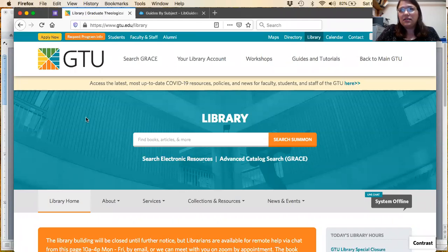So the next thing I want to point out is when I'm showing you things that we have subscriptions to, for example, library databases or journal articles, ebooks, things like that, the login is going to be your student ID number and your last name. And if you don't know your student ID number, you can check with your registrar. It's usually 2 letters followed by 7 numbers, but I know some of the schools have a little different configuration. So that's the number that will get you into everything that the library subscribes to.